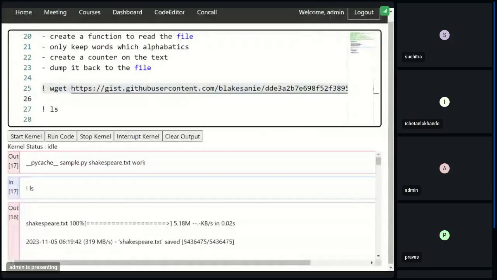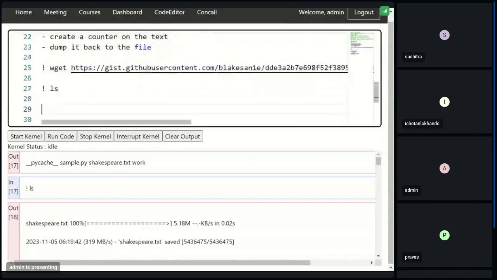Great. So next step, let's just try to open the file and see the content. To do that, for now, rather than file, we will say text is equal to open. We'll put the name of the file, that is shakespeare.txt.